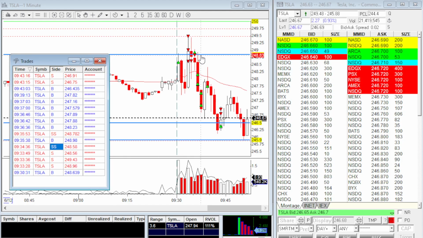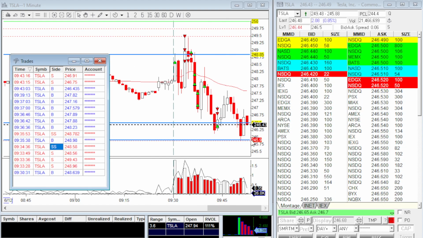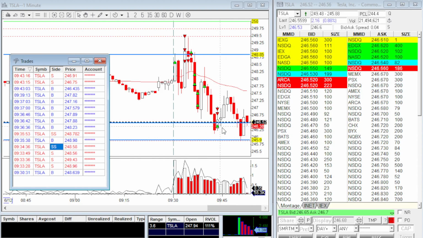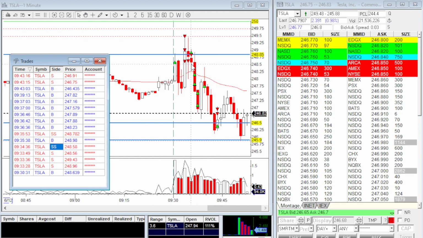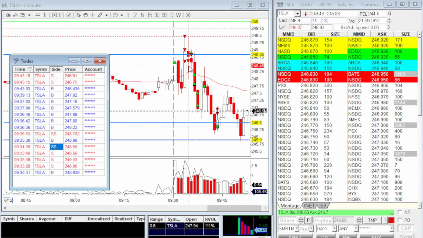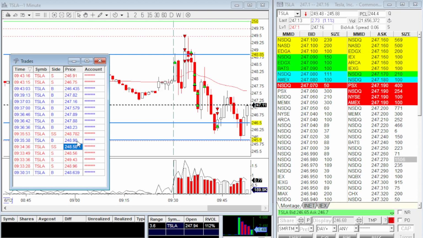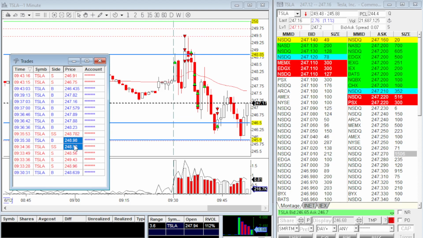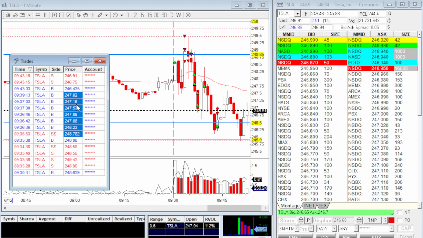Okay, so I shorted. I have levels from Friday. These two blue lines here were a significant level from Friday. It's still the same. But I felt like I had to short 249, and that's what I did here. So this was a small loss, okay, half a loss. And then I gained it back on this one here.